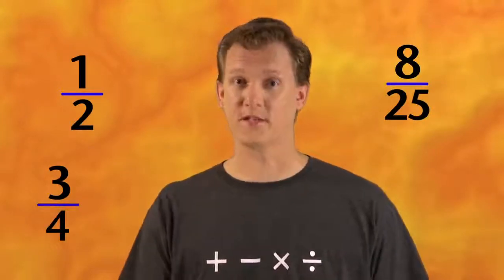Okay, so far all of the fractions that we've converted to decimal numbers and vice versa have bottom numbers like 10, 100, or 1,000. Those fractions are easy to convert because our number system is based on powers of 10. We have number places specifically for counting those. But what if we want to take fractions with different bottom numbers, like 1/2, 3/4, or 8/25, and write those as decimal numbers? We don't have special number places for halves, fourths, or 25ths, so what are we going to do? Well, you're going to have to watch the next section to find out.